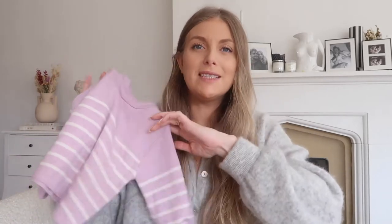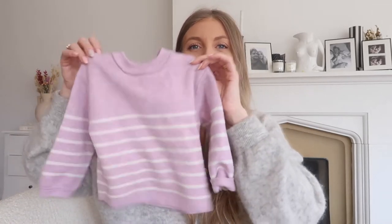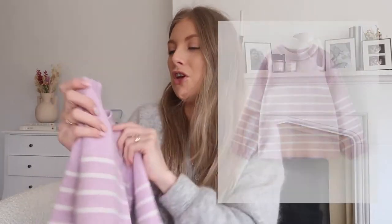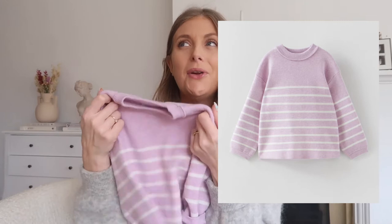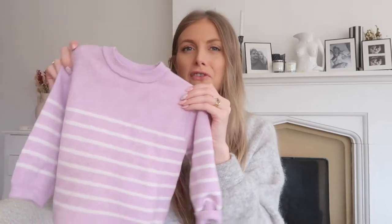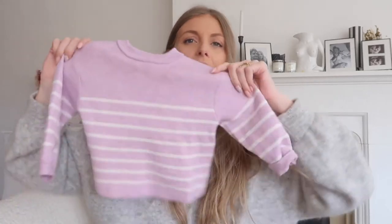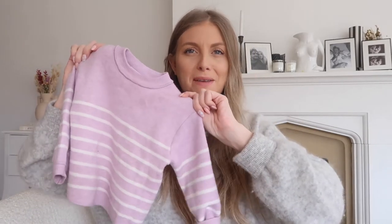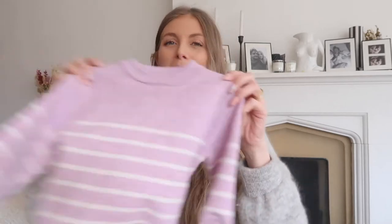So the first thing — a couple of these things she's worn already so they're dirty. I couldn't resist putting her straight in them. It's this little jumper, like I wanted it for myself. It's so soft too and it was £15.99, so I feel like that's the same sort of price you'd pay for a jumper anyway in most of the stores. They had it in the classic white and blue Breton stripe too, but I just feel like kids should wear fun pastel colours. But I'll probably end up getting her the other one too because I can't stop shopping there now.